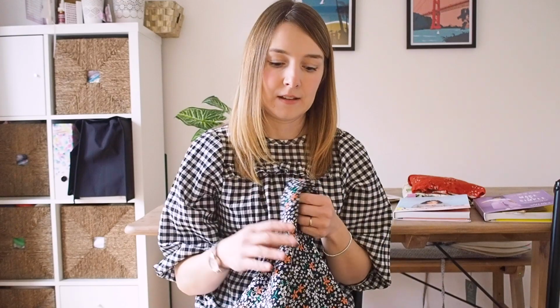Obviously it would make a beautiful dress, but I really don't need any more dresses in my wardrobe at the moment. I'm trying to fill gaps, so what I really want to make is loungewear, cozy wear and pyjamas. Another pattern that I've been meaning to have a go at for a while is the Carolyn pyjama set by Closet Core Patterns, and I don't have that pattern yet, so I'll pop a picture in so that you can see what it looks like. But it's a really lovely pyjama set. It's got a button-down shirt top and some shorts on the bottom. It's finished with a piping around the edge if you want to, which I think looks really pretty, and I think that would look really lovely in this print.